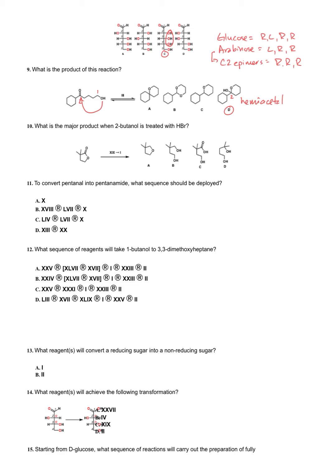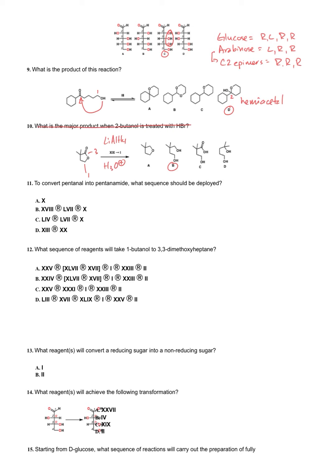So question 10 was the mistake here in terms of what the question was, but it's what is the product of this reaction? So you're treating it with lithium aluminum hydride and then doing an acidic workup. So you're at oxidation state 3 here, you're at oxidation state 1 there. The 3 is going to 1, so you're going to end up with B as your final product.